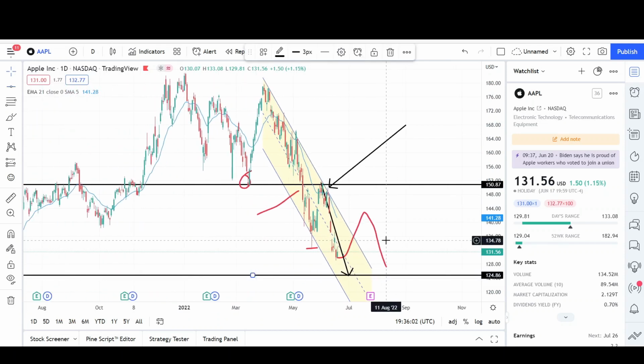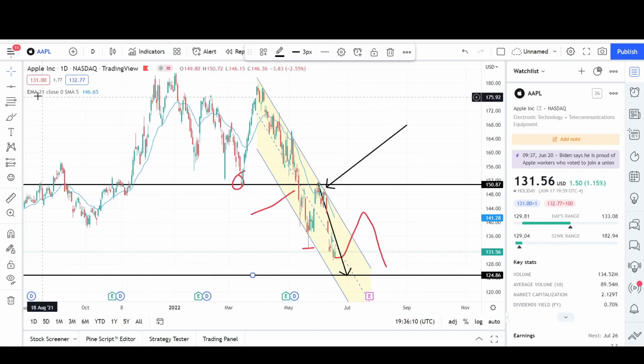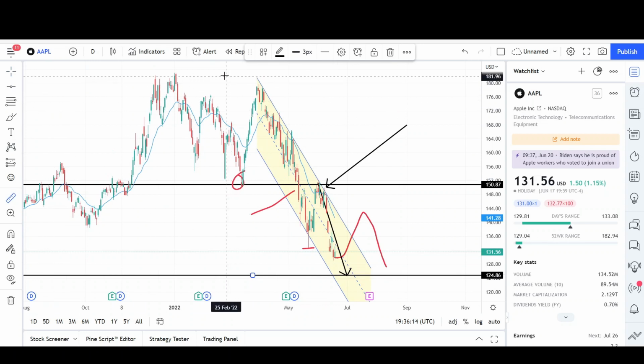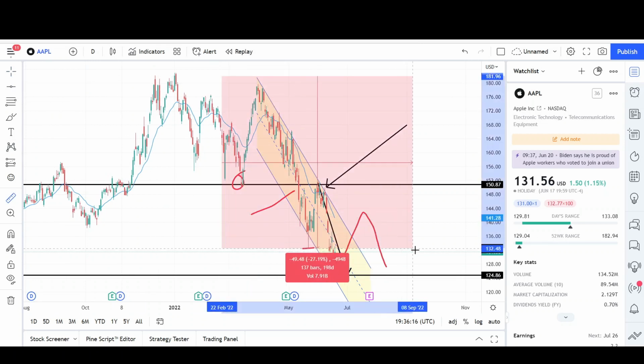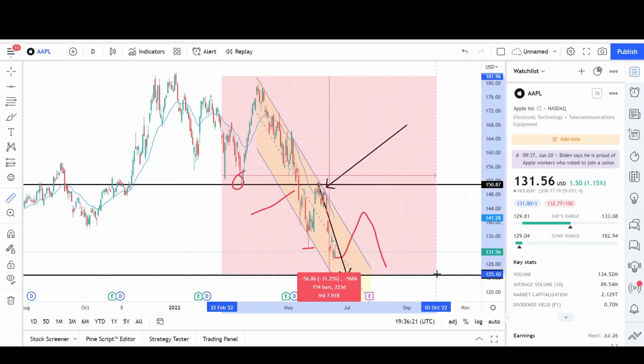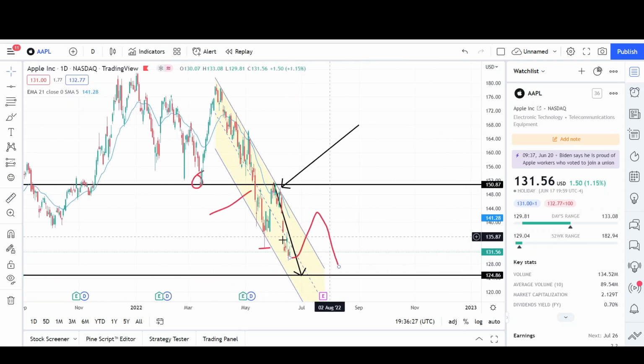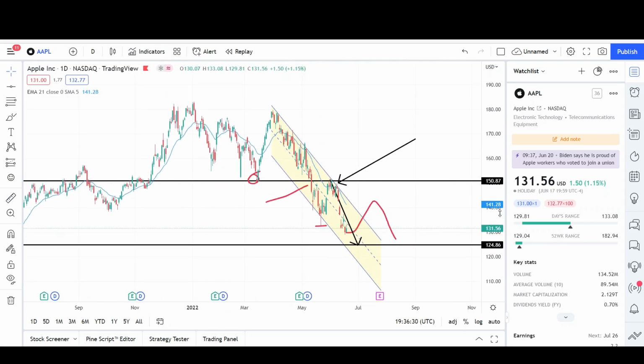Depending on how bearish the market is, we can get there next week, but if the market wants to pull back, we can see a pullback probably back up to the 145 level before continuing lower, because that would be the first break of the pattern. Let's take a look at the drop so far. So far we had a 28% drop. I'm expecting a 31% drop in the near term, and that will probably not likely be the bottom either. So Apple looks like there's still more downside left.